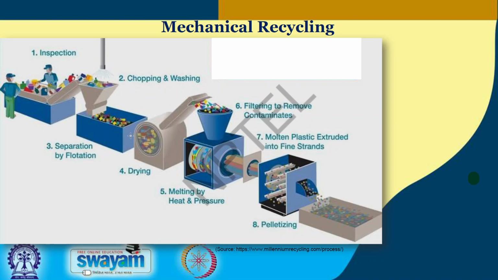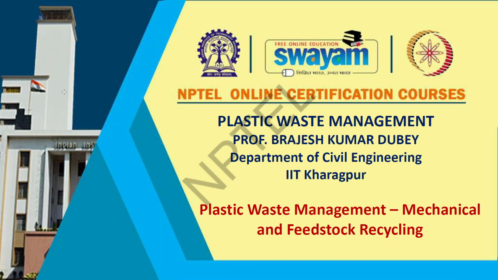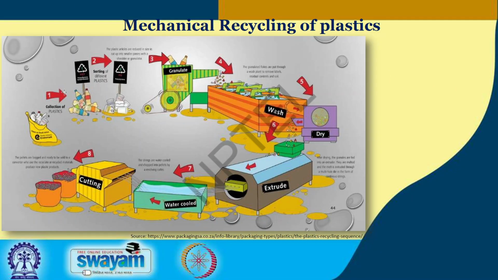Then for getting the plastic alone, we have to dry it. At the top we can scrape the top plastic waste and dry the plastic waste alone. That will go into the extruder at high pressure and temperature. I mean, with application of heat, it will be extruded into different wires. Then it is cut into pellets. So these pellets we are using again in the manufacturing of plastic products. That's what we discussed in the first lecture.